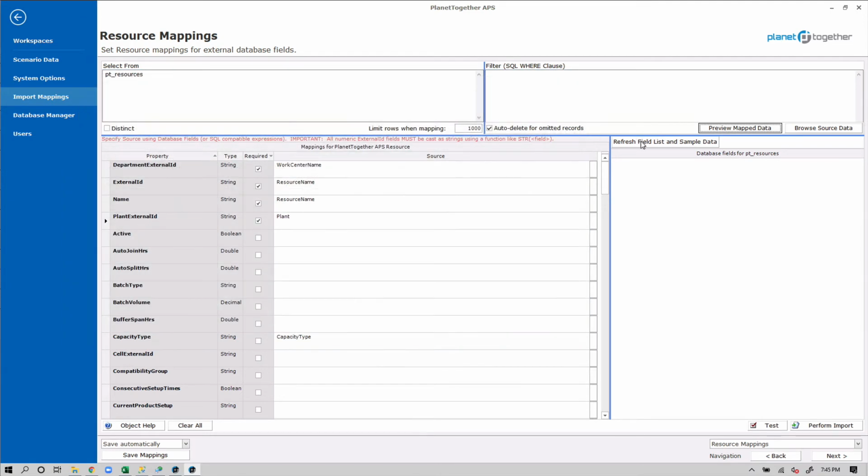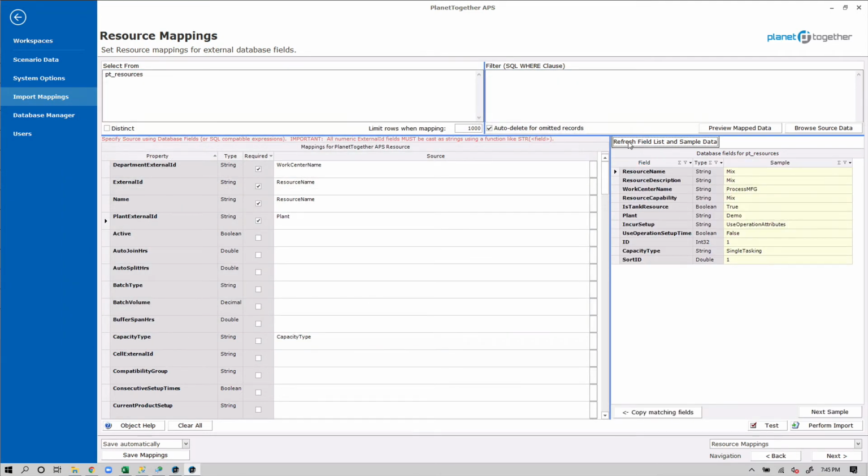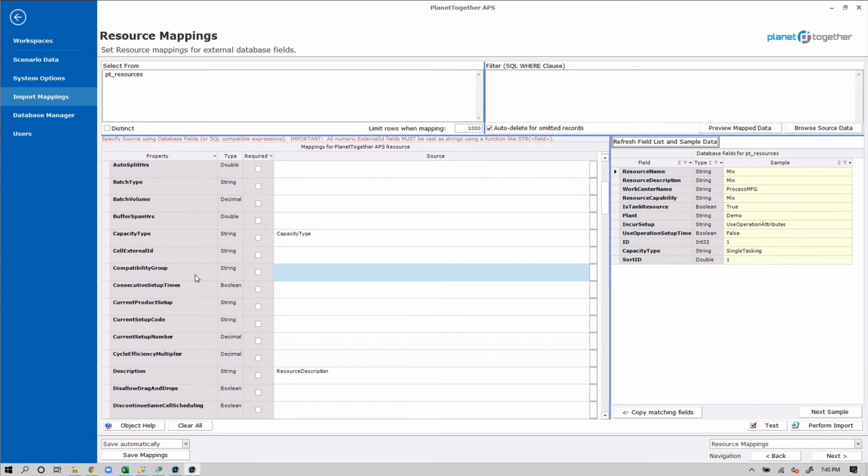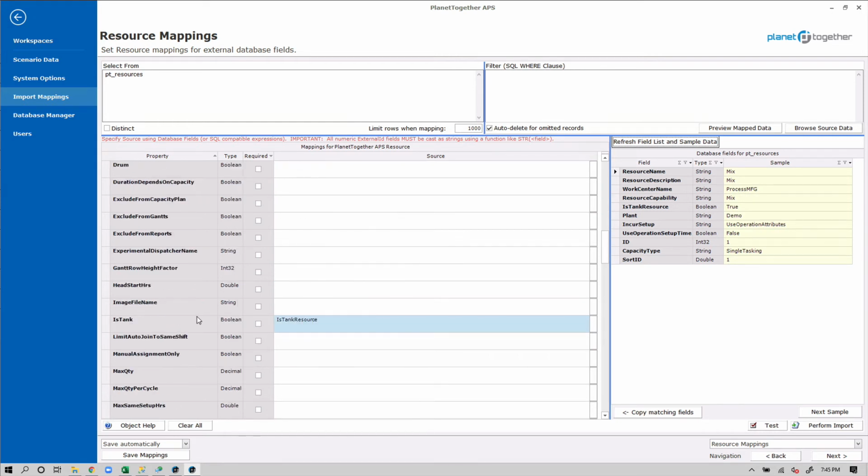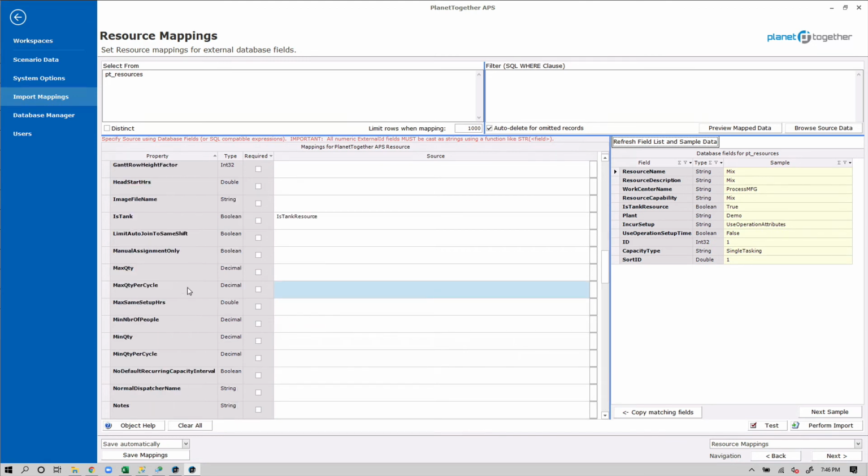And all this thing does is it lets me map fields from the table I create in SQL over to the field names in Plan It Together. So you notice there's a lot of fields, like just looking at resource, for example, that I'm not mapping, okay? So this Excel template doesn't cover everything, right? But it covers enough to give a demo, and you can always add data to it, okay?